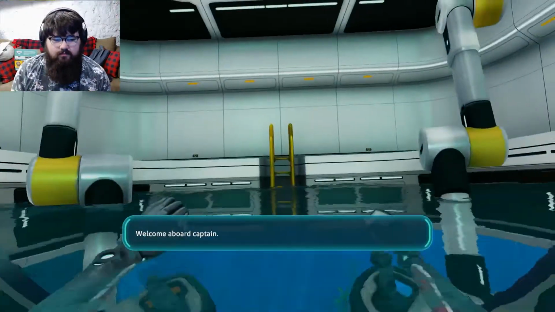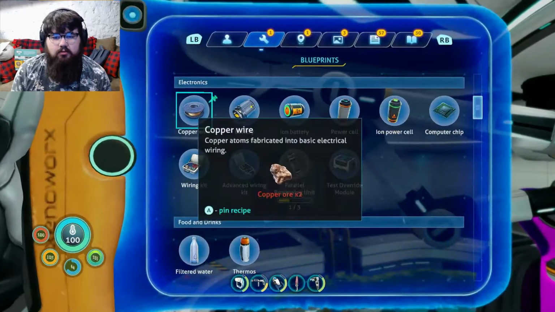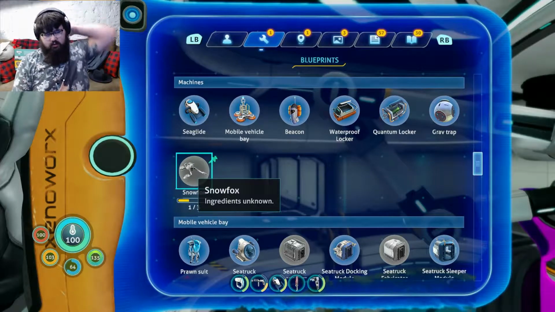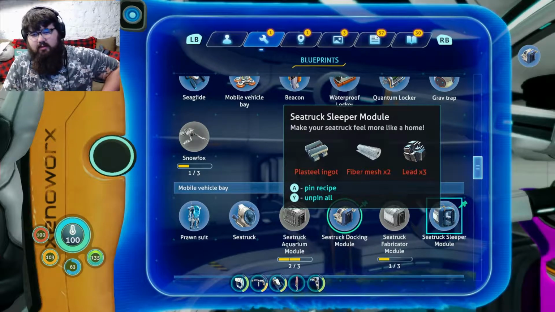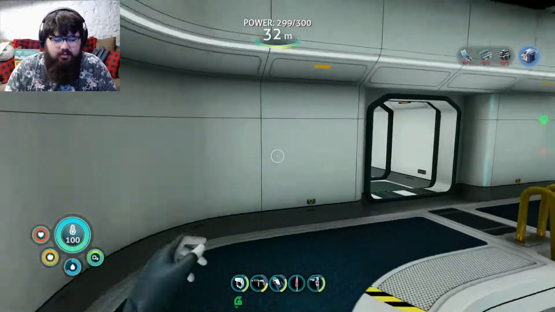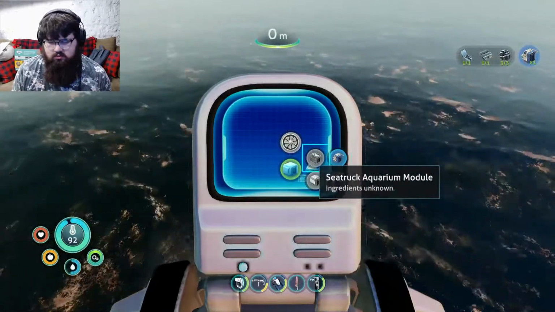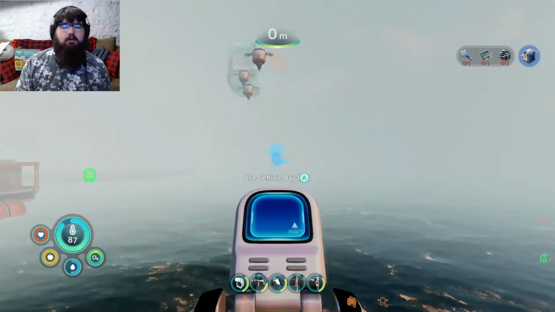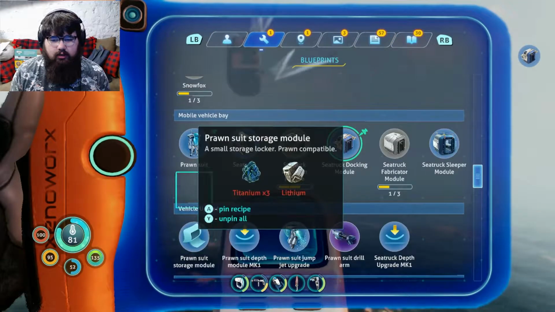There we go. Okay. So. Welcome aboard, Captain. Welcome aboard, Captain. Okay. First, step A. Never mind. Step A, make that. Step B, we should probably make that. Fire mesh is expensive. I don't want to do that. Okay, pass seal advance. We're gonna do that, and then we're gonna take the prawn suit and go. Alright. Aquarium module fabricator. We need to make the fabricator, but. That one! What did I make? Docking. Dock. The dock.